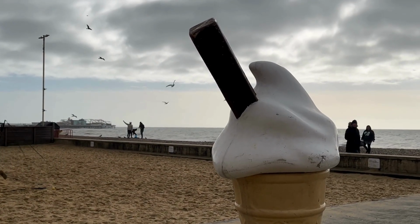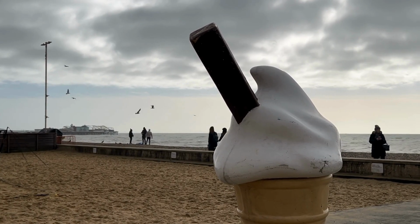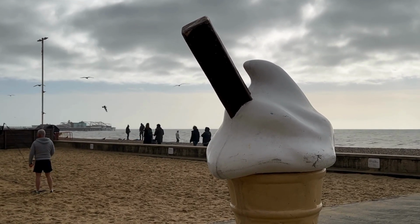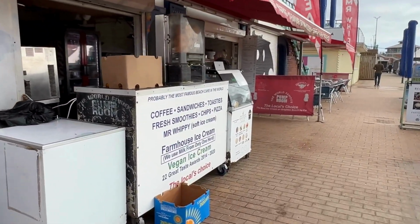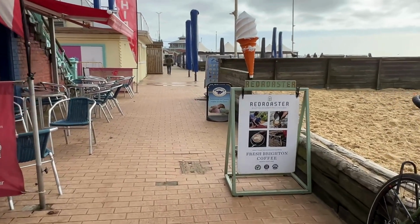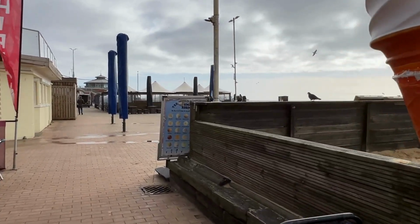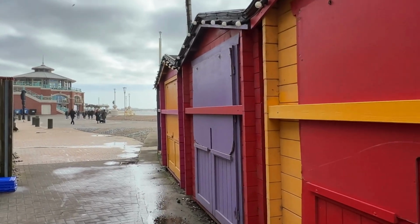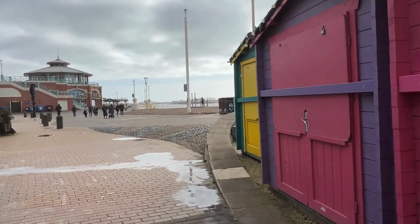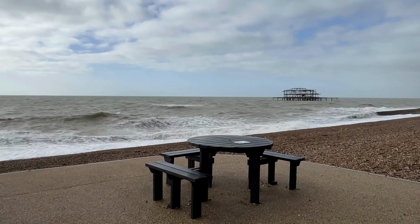It doesn't matter what the weather's like here, there's always people enjoying the seafront, playing sports, walking their dogs. It's a really cosmopolitan and welcoming city, and that's one of the things that I absolutely love about Brighton. You'll also find lots of cafes and restaurants and even nightclubs as you walk along the front. It's really accessible, as you can see, it's a nice accessible path. The beach in Brighton is pebbles, which can be quite difficult to walk on, but along the back of the promenade there's these lovely surfaces that you can walk on without battling with your ankles on the pebbles. I always find pebbles really difficult to walk on. My ankles just always feel like they're going to go on me.